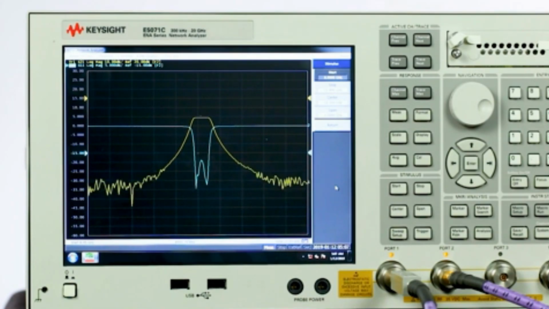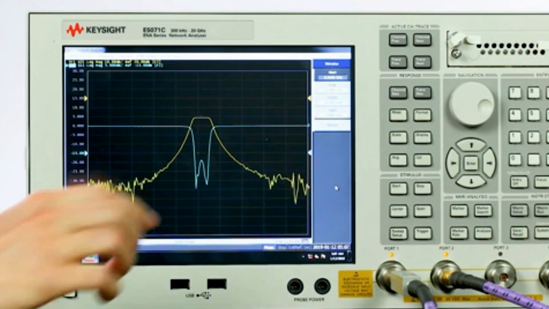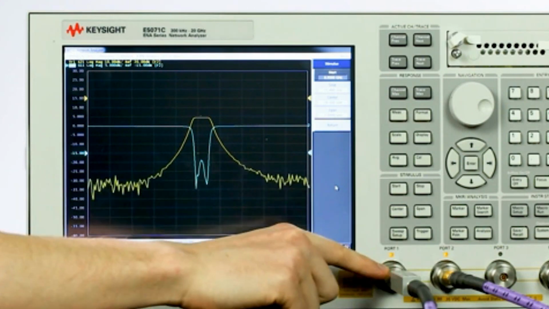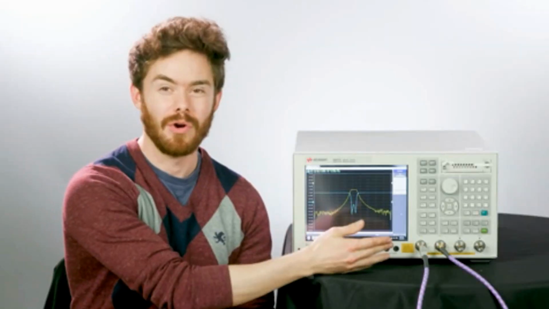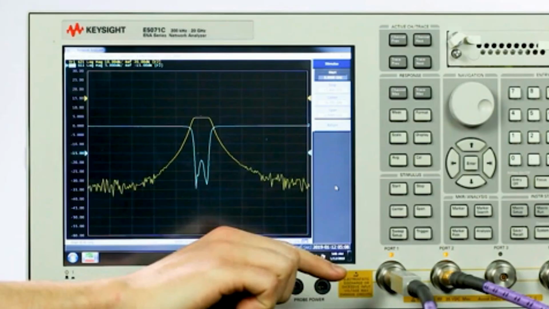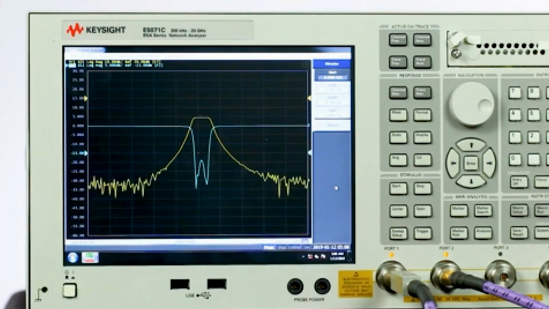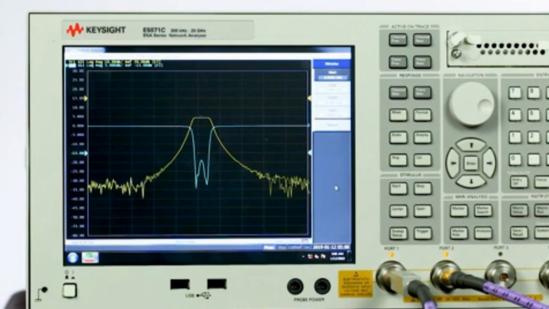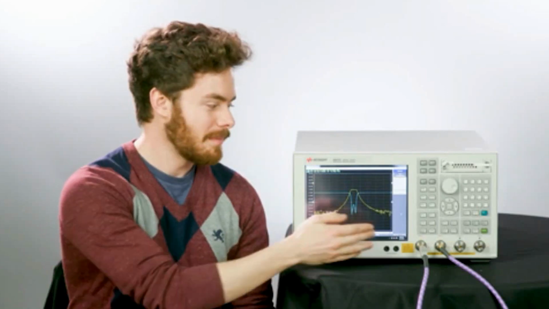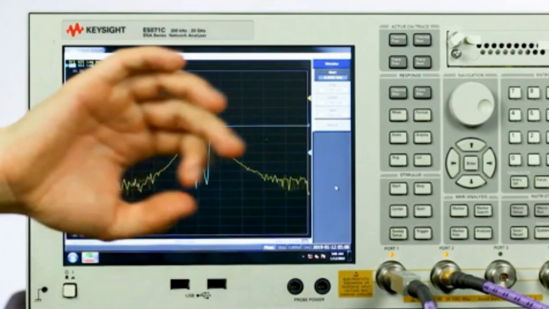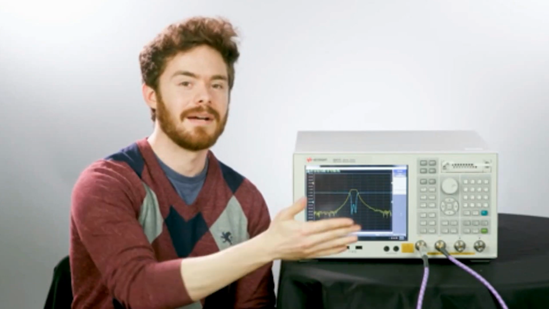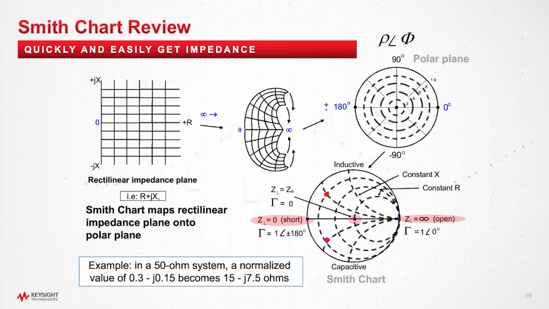So what's S21 actually telling us? S21 is measuring at port 2 what's coming from port 1. So we have our device connected to port 1 of the VNA. If we send a signal into it from port 1 and measure what comes through the device at port 2, that's our S21 parameter. S11, which is the blue trace on here, is measuring at port 1 what's coming from port 1. What that means is we're measuring the reflection that goes out of port 1, hits the device, and then comes back.